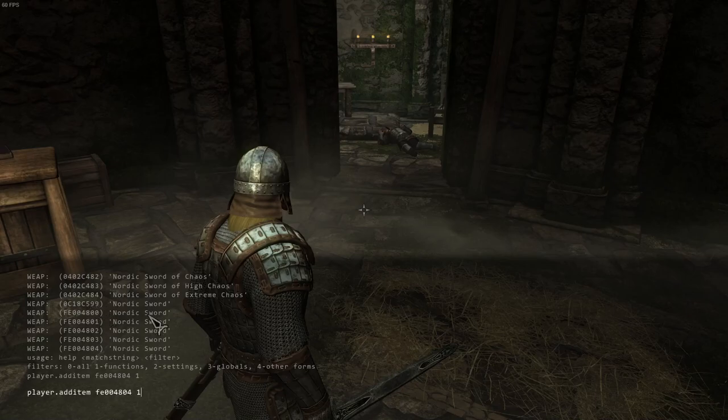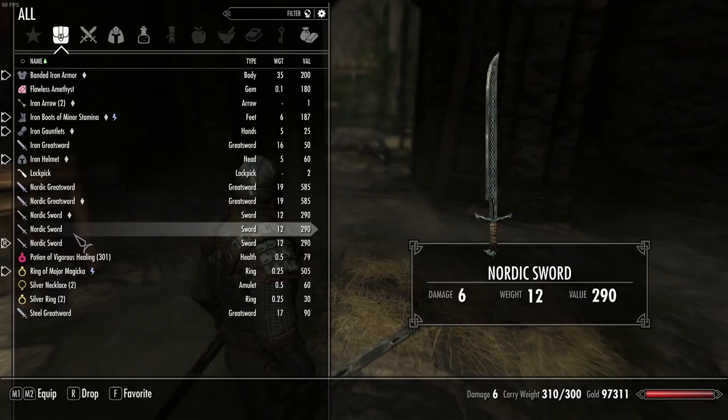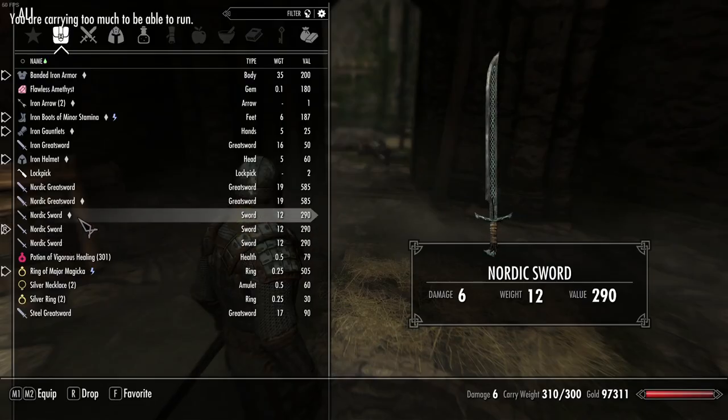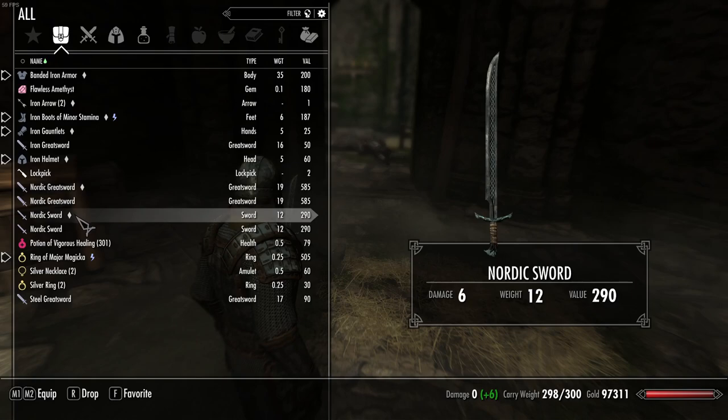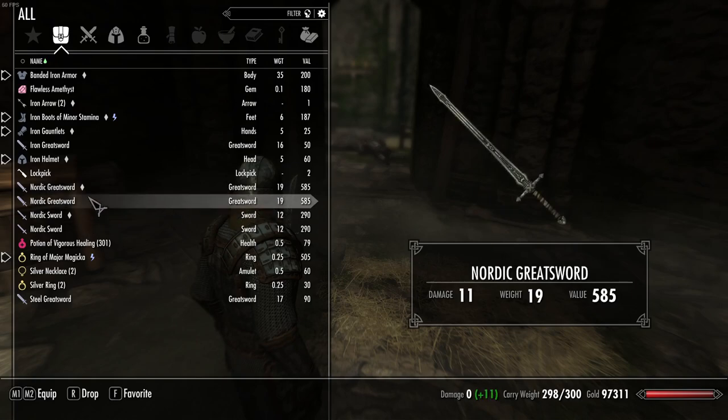Charlie 1. You know what? Why don't we just find out? Sometimes there's things that say they're weapons and they aren't for some reason. Another one. Okay. So I don't know why there's two, but yeah, you can see here that I've added the believable weapons rune Nordic weapon and the believable weapons rune sword. And then this is the Nordic blades.